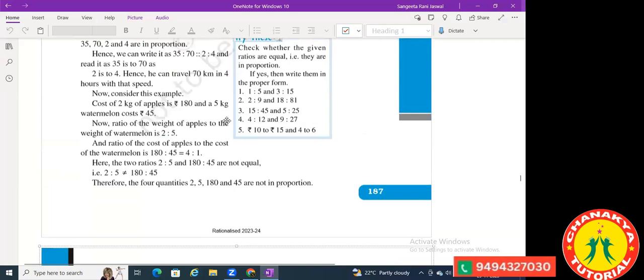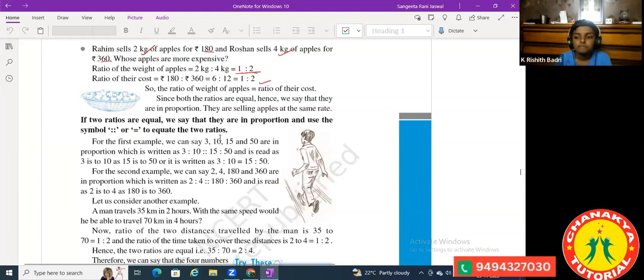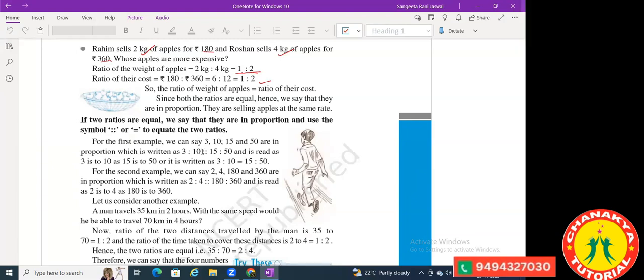We had started proportions, and I had given you just the introduction of proportions, right? I had told you that ratios which are equivalent, the equivalent ratios, are called proportions. When two ratios are equal, they are called proportions. And in a ratio we have two terms, the numerator and the denominator.